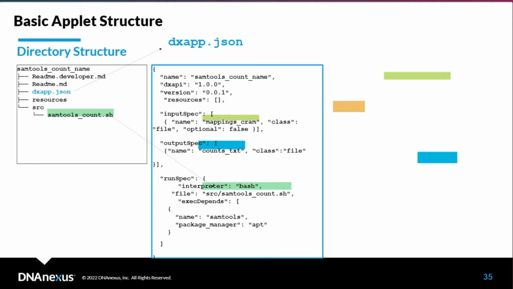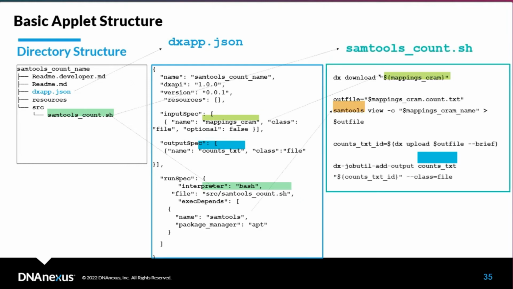So yeah. And on the right side of the screen, we can now check the content of our main logic shell script and what we actually need to do in the main script. Typically, we would need to first download data. This is the file we are specifying in the input spec section. Then we would need to describe how the output file should look like. And then we can run the main logic, here highlighted with the orange color.